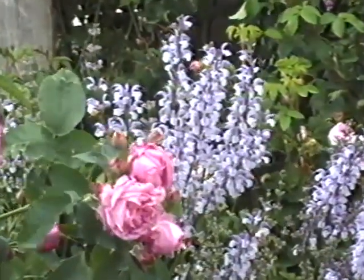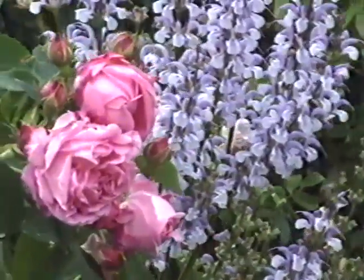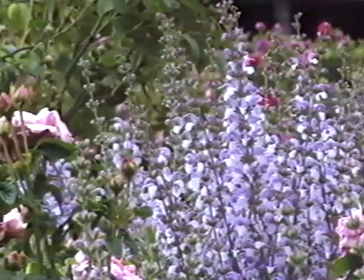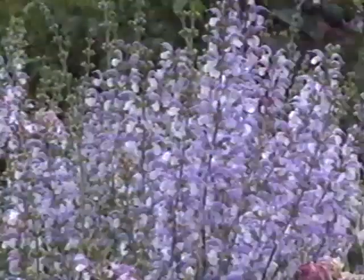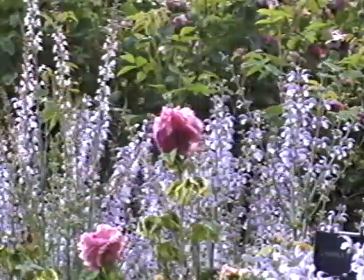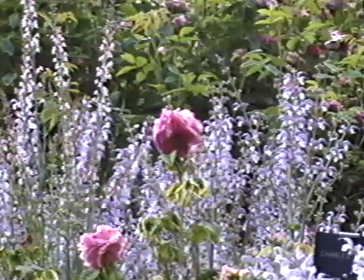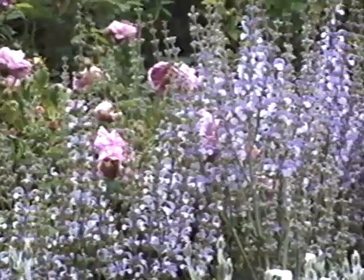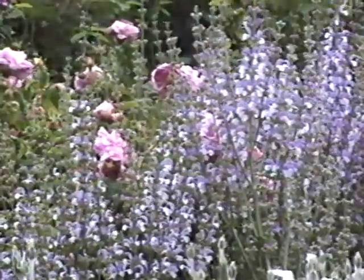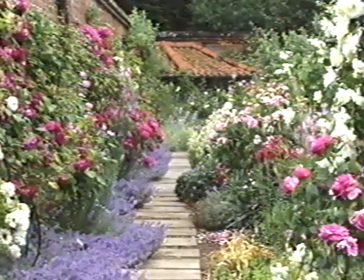Clary sage and its first cousin, Salvia sclarea var. turkestanica, known as the Vatican sage, are both really biennials, but may well survive to flower again another year if you cut off the flower heads before the seed ripens. They are both naturally prolific seeders, and once in your garden, not likely to go away. Biennials, including these sages, foxgloves, mulleins, tall silvery thistles, are amongst the most useful plants to grow between rose bushes.